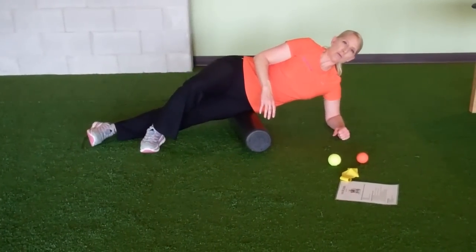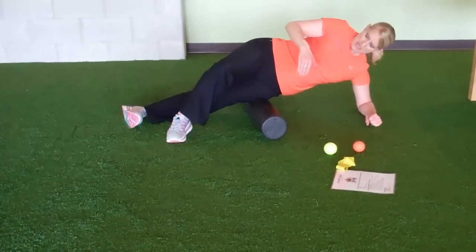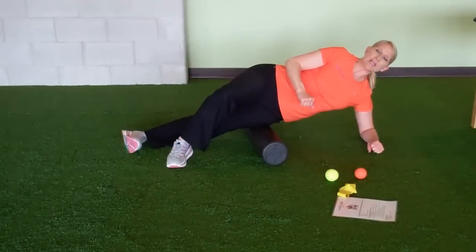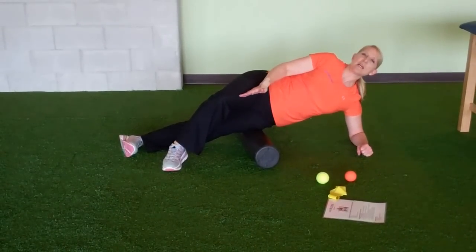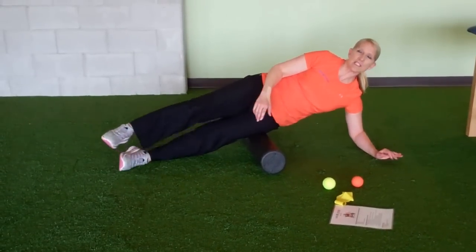From there, I roll down until I find a trigger point. When I find it, I hold it. You see my bottom leg is staying very straight, toes are pulled up, and I just hold. Continue to work through all the trigger points all the way down to the knee, and then switch to the other side. Next we'll go on to the hamstring.